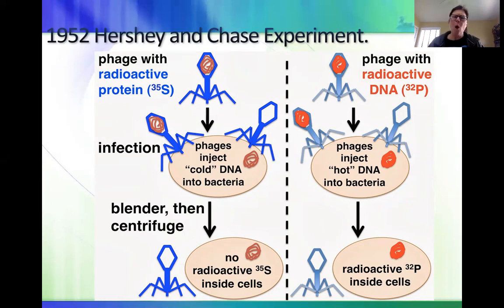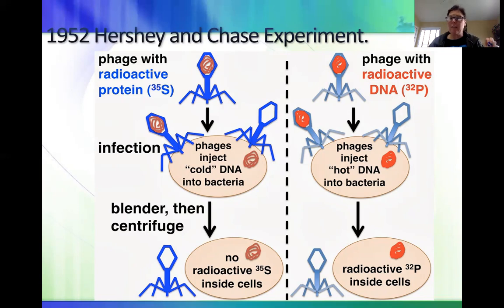So the question is, well, what is this virus putting into the cell that's making the cell make more viral particles? What is transforming literally that bacterial cell into a viral particle factory? What is the instructions? Is it the proteins or is it the nucleic acids? So we do know that we have some differences between proteins, right? Proteins are made up of amino acids. Nucleic acids are made up of nucleotides. Now we know that amino acids have the element sulfur in them.